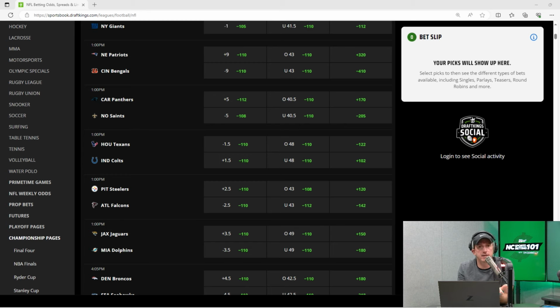A cover, winning the bet, I went over that already. A push: if you see a bet that does not have a 0.5, which we'll explain as the hook in a second, we can use this Panthers example again. If it's just flat 5 and the Panthers lose by exactly 5, that's a push, a tie, if you will. And that just means you're going to get your money back. It's not a win. It's not a loss. You escape with your stake. So that's called a push.